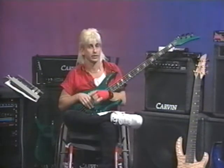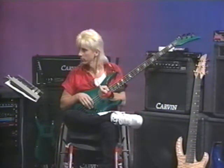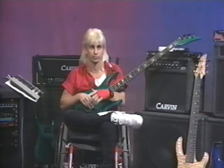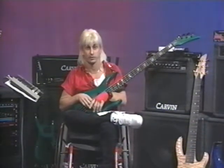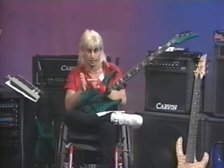It features Allan Holdsworth on the cover. I think it's called, what is the name? Guitar on the Edge, Part 6, or Number 6. And Angelo has been selected to be on there with a number of noted guitar players and up-and-coming guitar players like him.